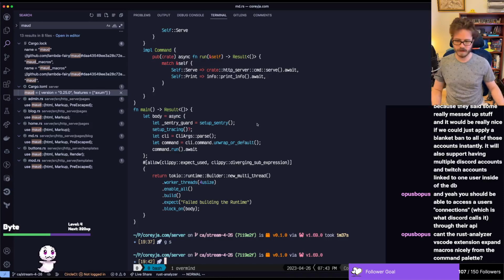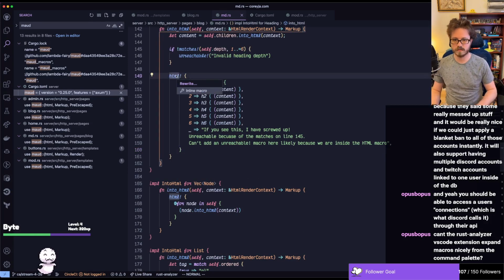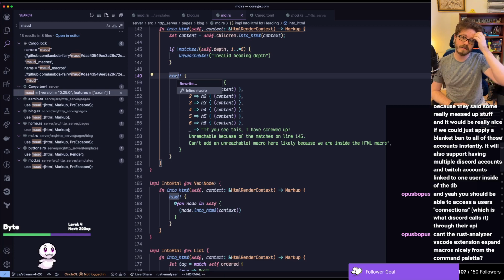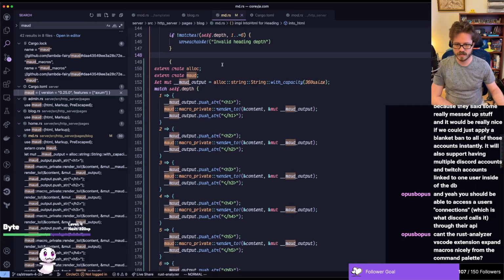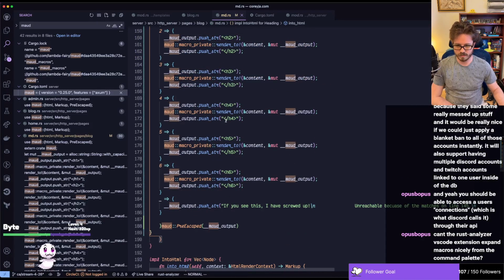But that's okay. Can't rust-analyzer expand macros nicely from the command palette? Ooh. Oh, I can inline it. What? That's fine. Let's see what happens. It's not exactly what I wanted, but that'll work. I'll just undo it in a second. So why is it unreachable?